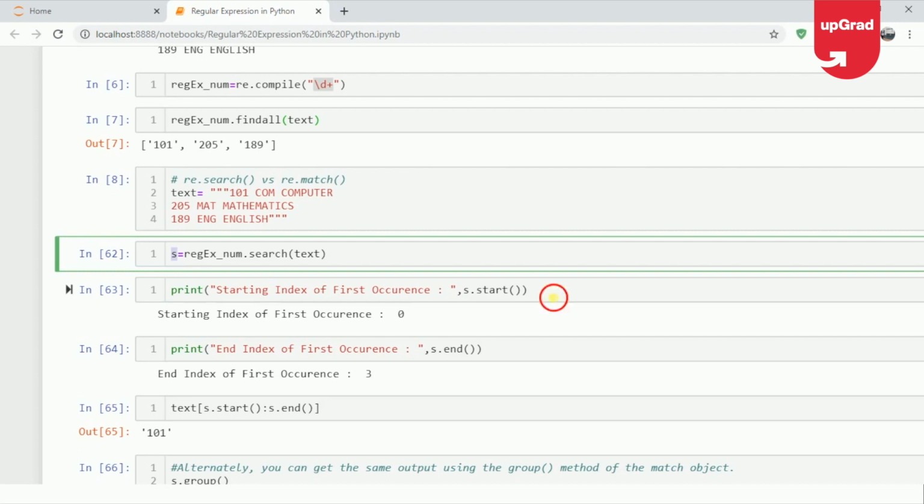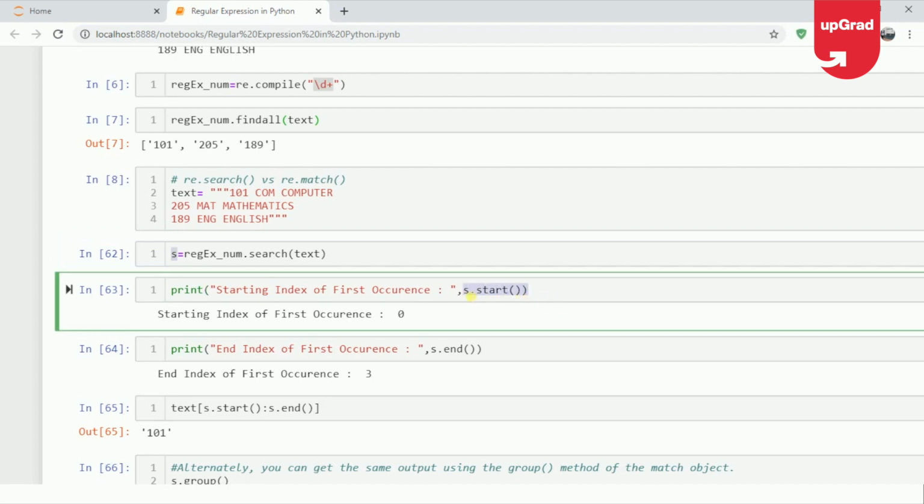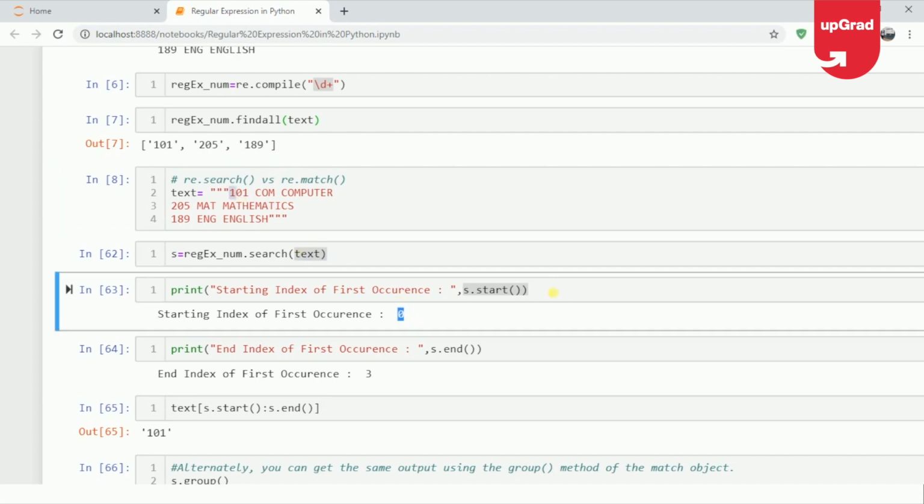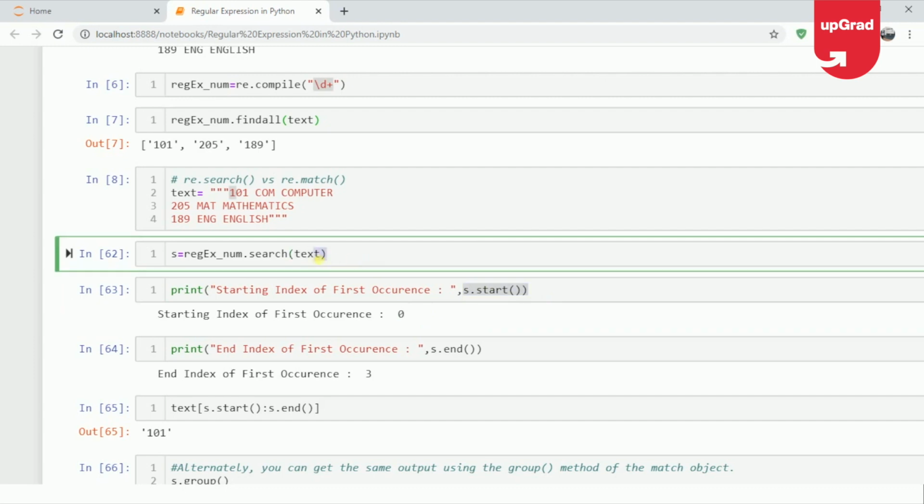If I call the s.start function here, which is the inbuilt associated function with this object, it returns the index of the number which starts in the given text, right? In the given text, if you look at the first number, it starts at the very first index, that is 0. So this start function returns us the index of the very first integer occurrence in the given text.